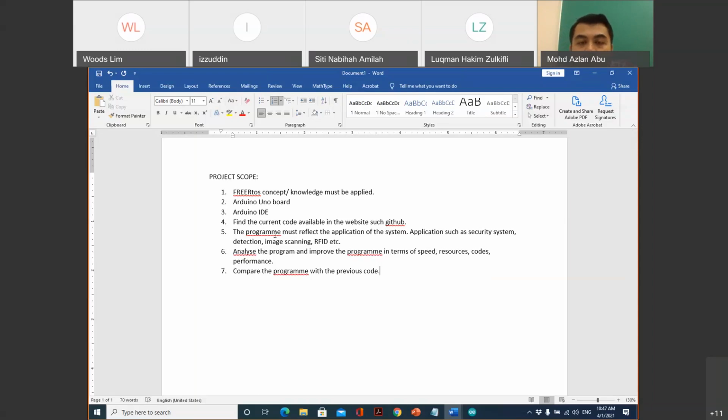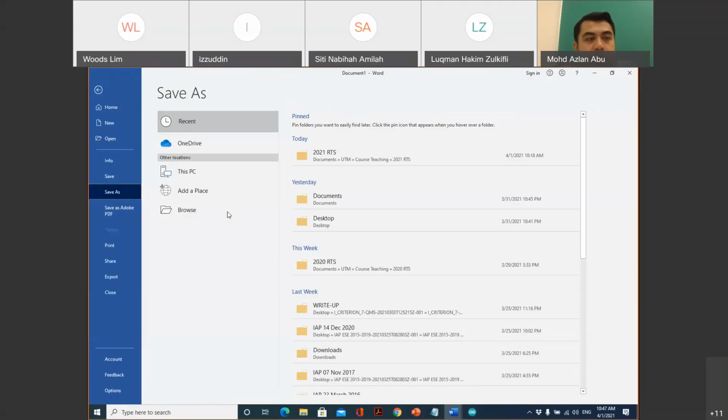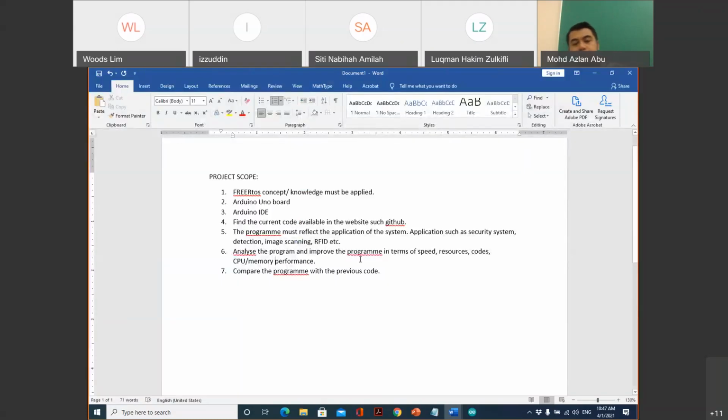And performance, or maybe first you run their code and it uses RAM or CPU performance such as 10% of RAM, and then by using your code, you can reduce the CPU or memory usage. Okay, so I think this project should be enough for you. So you have 3 students per group.